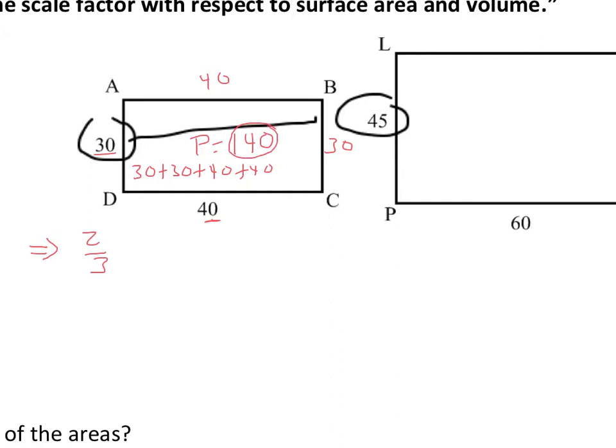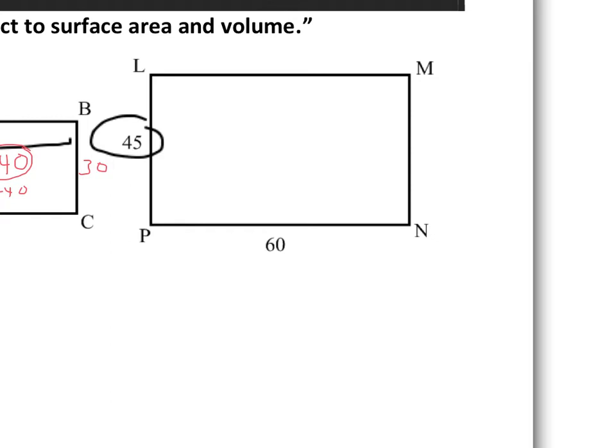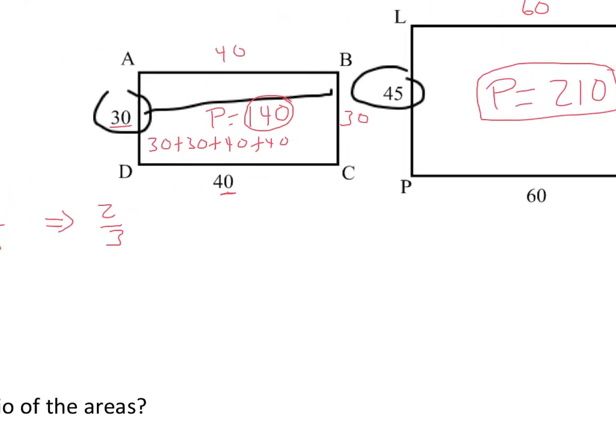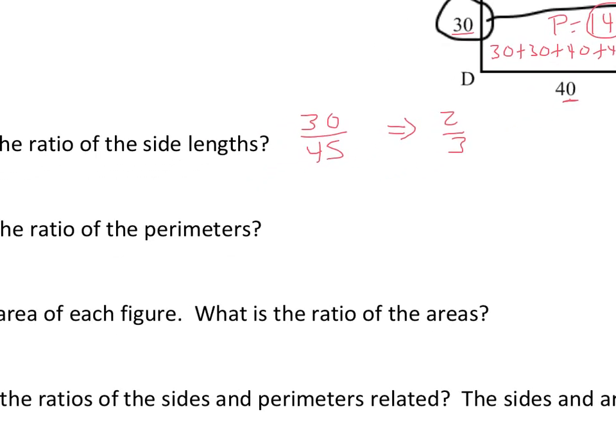In the second shape, we have 60 above and below and 45 to the right and left. If we add up the perimeter for this one, again, distance around, I won't bore you with adding them up like I did the last one, I would just say 210. They want a ratio of perimeters, which means ours is going to be 140 to 210. And again, they don't say specifics of smaller to bigger or not, so this is fine.